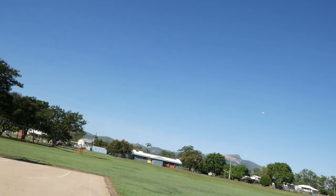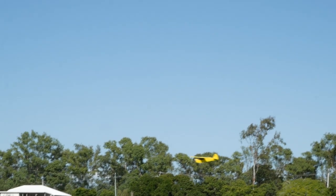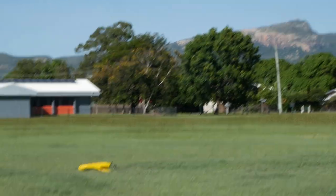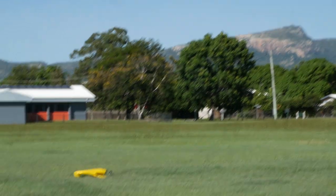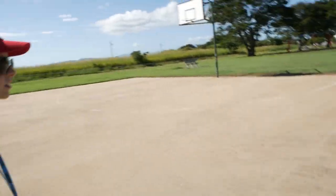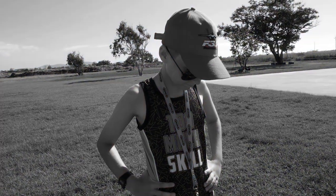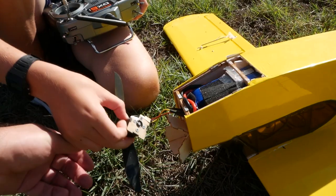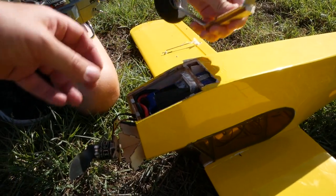Okay, bring it in again, we've got a bit of a crosswind. Go downwind more, you're too close to us. Yeah, go around. So that was a bit of a rough landing in the grass. We'll do a new maiden, and we'll fix the landing gear that's just popped out.